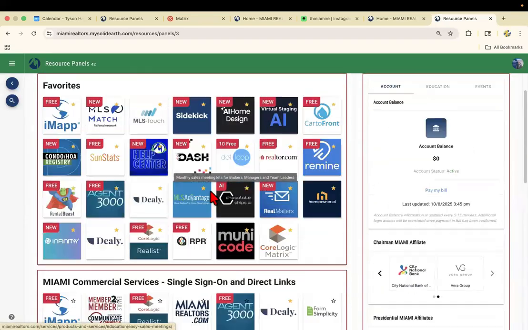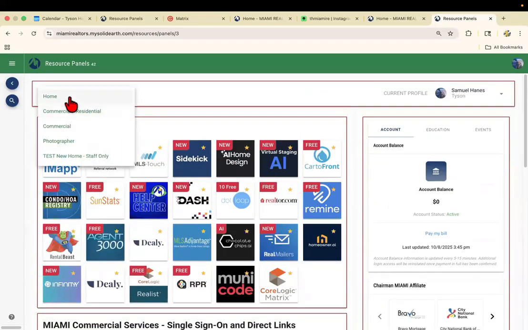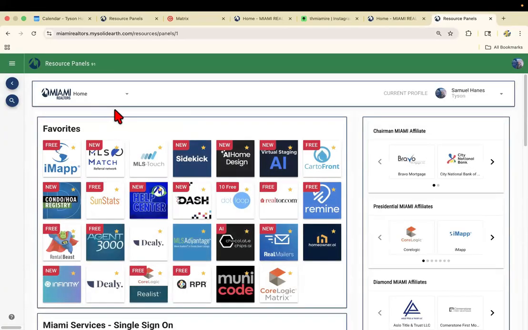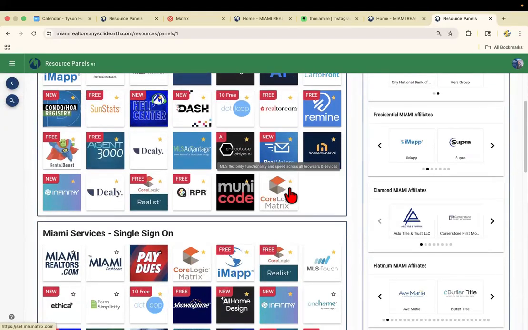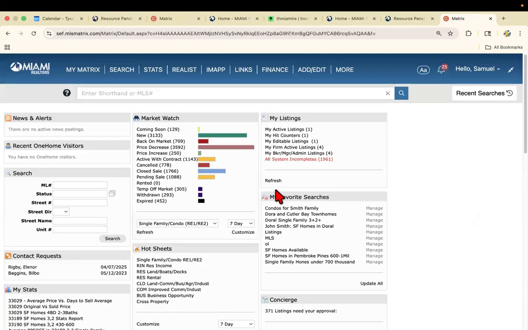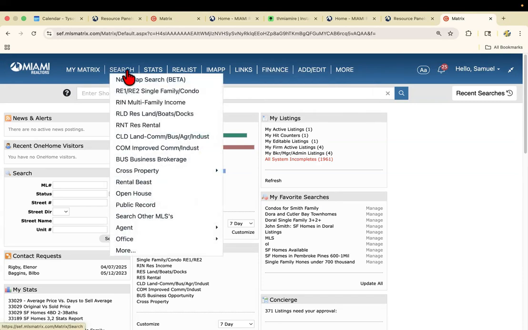Okay, now we're going to go ahead and get started, guys. We're going to go directly into the MLS, and the whole goal today is to demystify and explain all of the commercial MLS search sections, not to mention going into analyzing commercial property and understanding the different types of commercial property. So first, we're going to go directly into the Matrix MLS system, and we're going to come right up here to the top left where you see search.